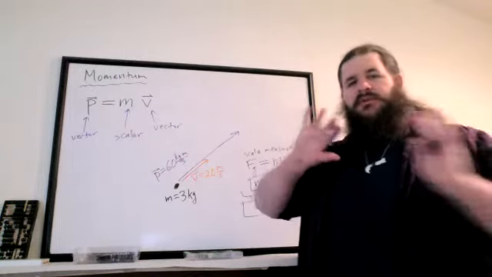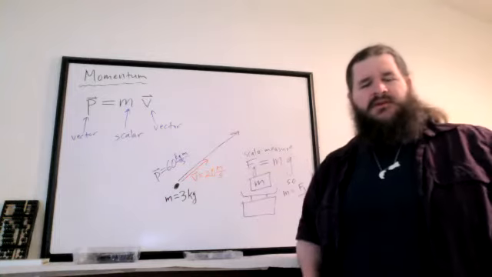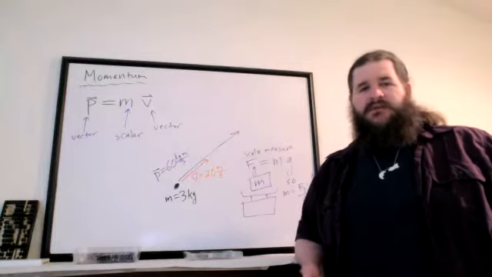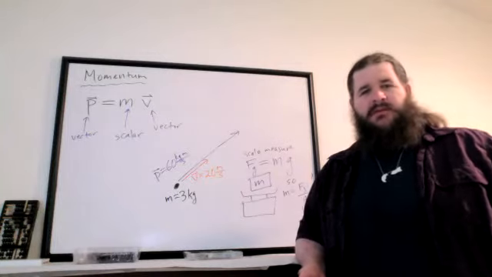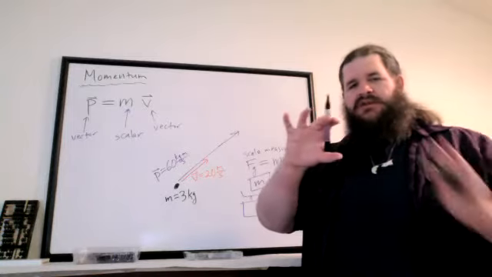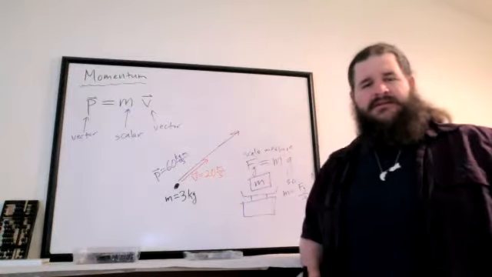Let's say you would just push on an object. What would happen to it? Moves. Yeah, if it's not moving yet, then pushing on it makes it start moving. But what if it's already in motion? If you got an object that's already in motion and you push on it, what happens to it?